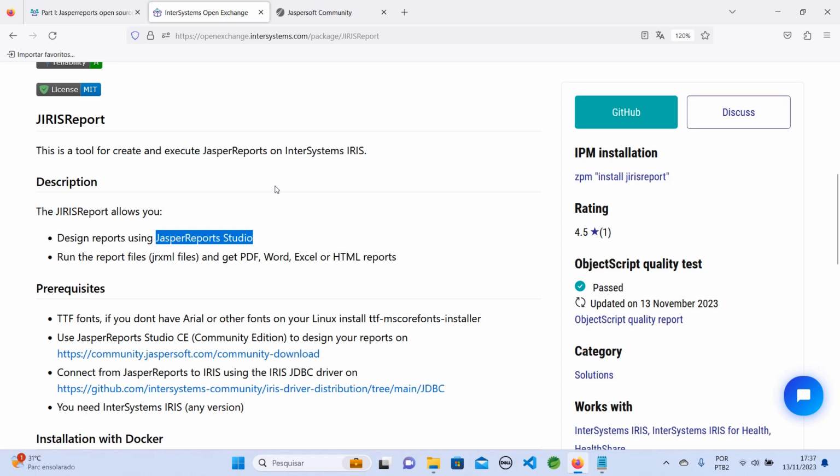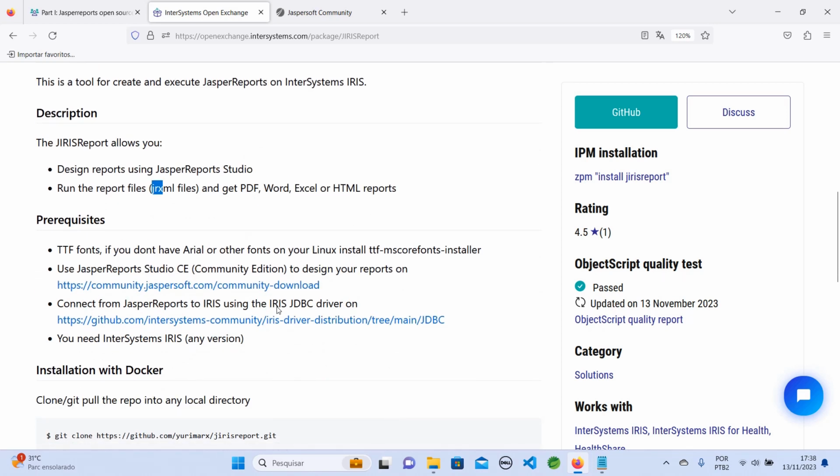That is the IDE and the designer application for creating reports. So when you design a new report, you generate a JRXML file, and with this file you run it inside InterSystems IRIS and get reports in PDF or other formats.